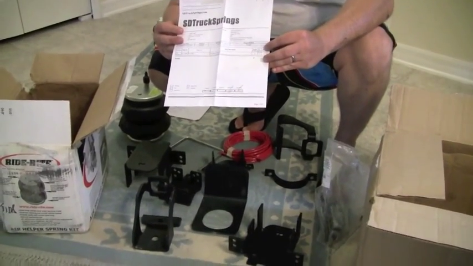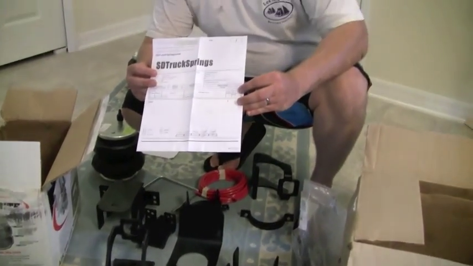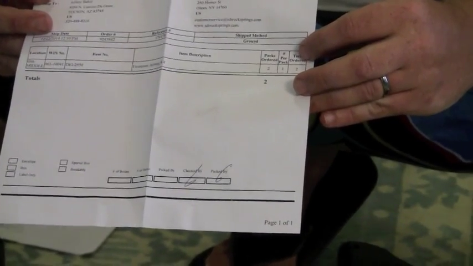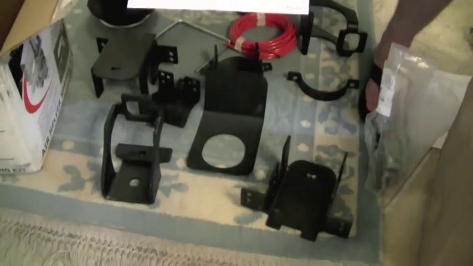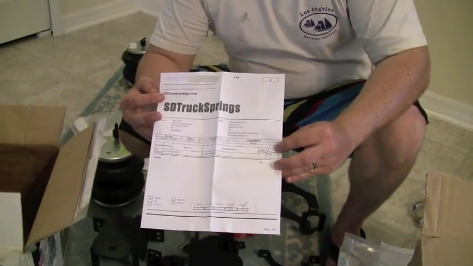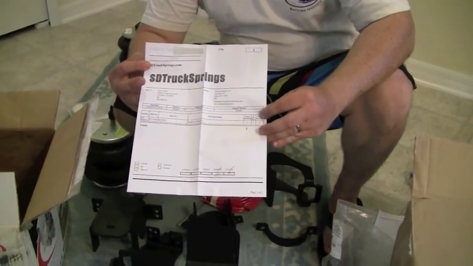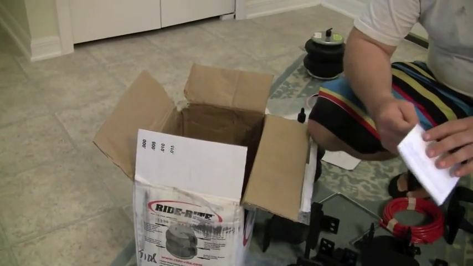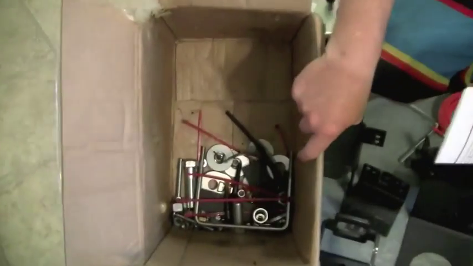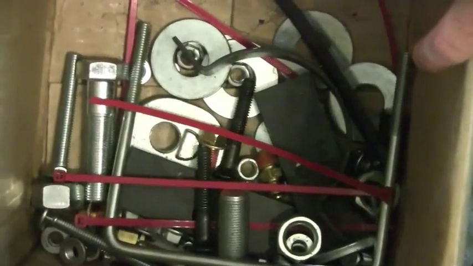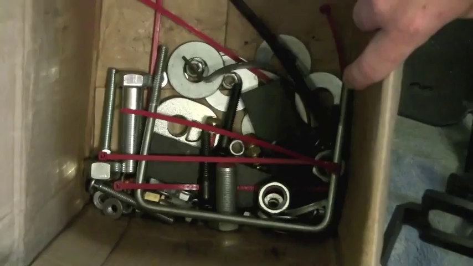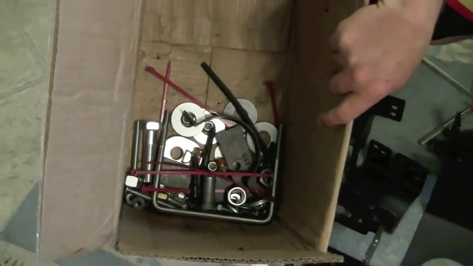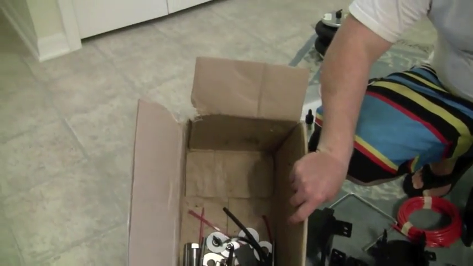This could potentially be criminal fraud because it is interstate transportation. That is definitely a falsely made and forged document to say that this is a new kit. So we may contact the U.S. Postal Service, UPS, and we may make a report with the FBI. We've yet to inventory the parts. It could be worse, we could be also missing parts. We'll inventory the parts, there could be missing parts which is by far the worst thing they can do. The worst thing they can do is ship something that they sold and charged as new knowing that this is not new, and there's no way that they could possibly have not known. I mean, look at the box itself, you can tell that this is just used.